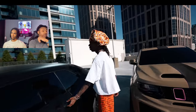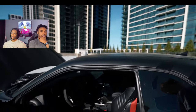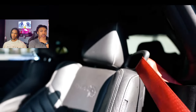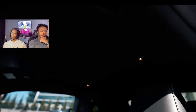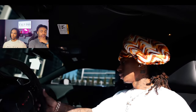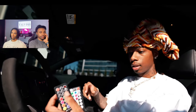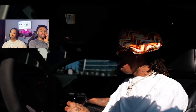Okay. Now, if we're gonna go black on black, we gotta go black on black on black. So, we got the black interior as well. Black Laguna leather seats with the red seat back, as y'all can see. Now, this car does indeed have stars in there. I gotta get in and show y'all though. Let me show y'all. Y'all can't even see. We got the remotes right here for the stars and my steering wheel. I might gotta come on the other side.